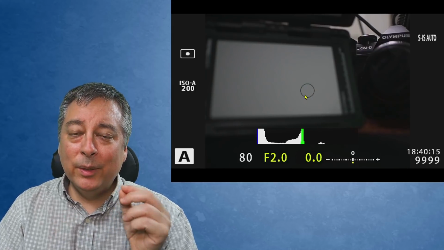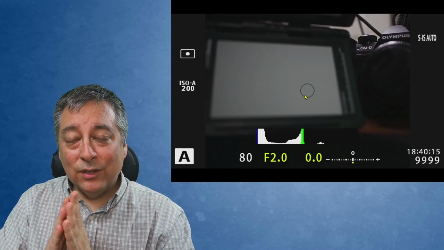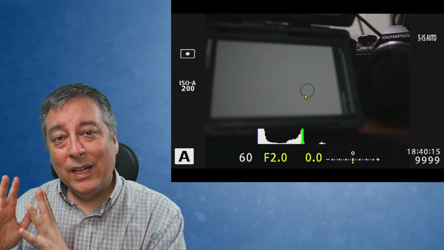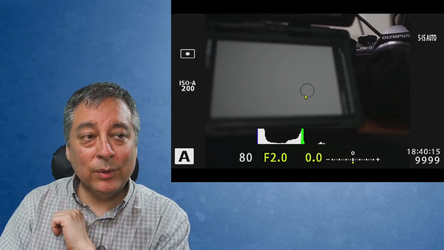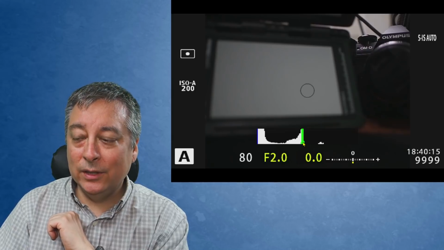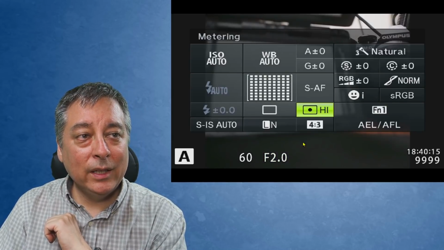Now, do you remember what spot high was for? Spot high is to raise the exposure to the point to where it's as bright as it can be, but not clip, right? So let's see what happens when I move this to spot high. So I'm going to put my mouse back into the center, and we're going to go into spot high.